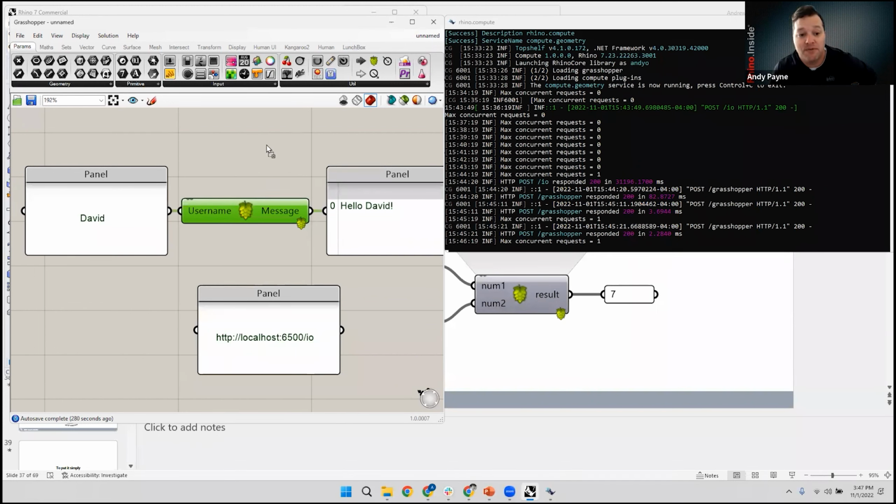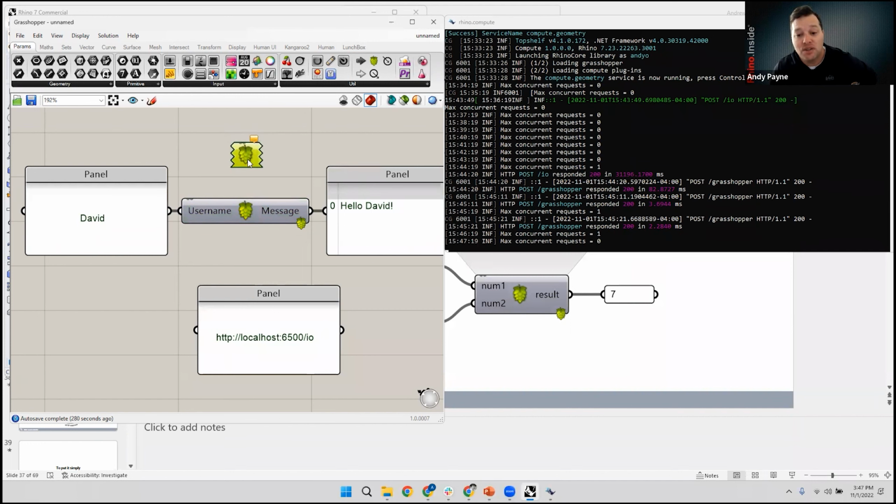Because remember, by default, it looks like this. It doesn't have any inputs or any outputs, right? So the very first request that is made is going to tell Hops how many inputs and how many outputs it needs to create. Then once we pass some values into those inputs, once it has enough information to solve itself, it then sends another request.